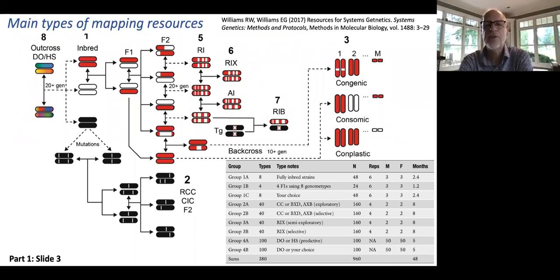We had a great presentation yesterday on the use of the B6.A consomics that Joe made many years ago with Eric Lander and Singer and colleagues that are now being used to study nicotine by Jerry Stitzel and team at the IBG. The number 2 in the lower left side, you'll see RCC, CI, CF2. I will be talking about that.